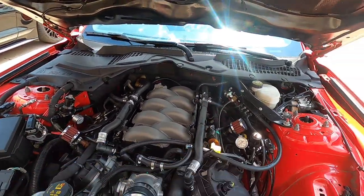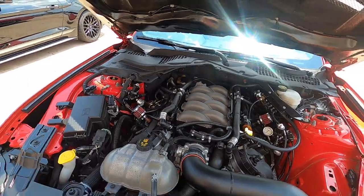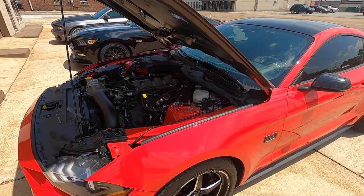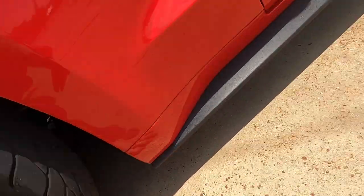Got a Lethal Performance dual regulator fuel system, the return style fuel system with E85 giving us the horsepower, but the turbos live under there.